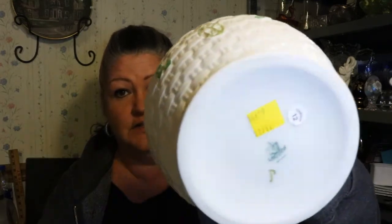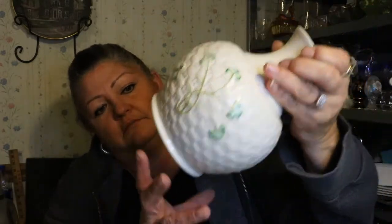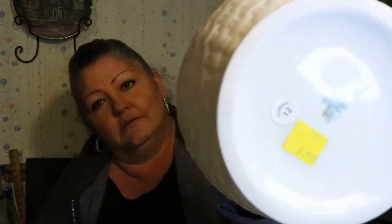But anyway, the girl actually showed me this piece first, and it was marked $6.99. I don't know if that's right. And I said okay, and there were what, 1, 2, 3, 4, 5, 6, 7, 8 pieces up there. I just told her I'd take them all. And she kept saying, oh, my manager's going to be so mad because the prices are very low in there for this.